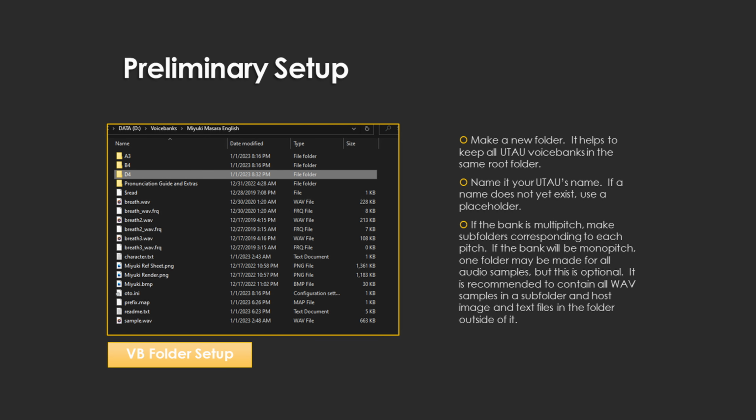I recommend that even if you aren't doing multi-pitch, putting all the individual voice bank recordings in their own folder will help with organization. Make sure all pitch folders correspond to the respective pitch you record. For ease in recording, I recommend using Oremo. I've included an Oremo Reclist in the Reclist package.